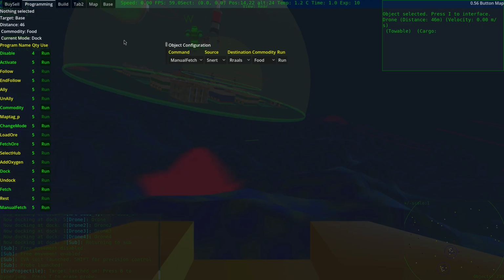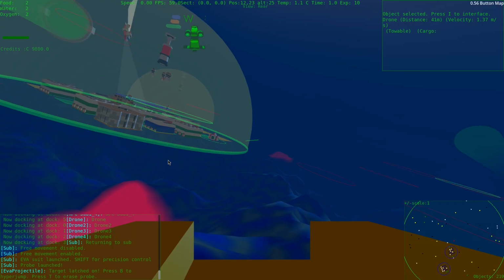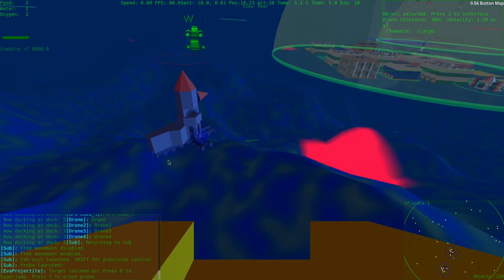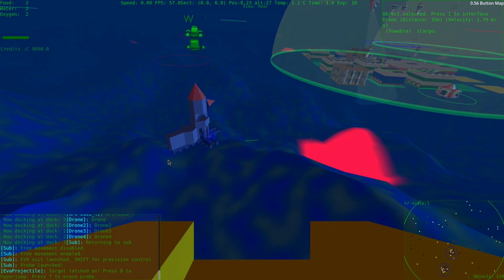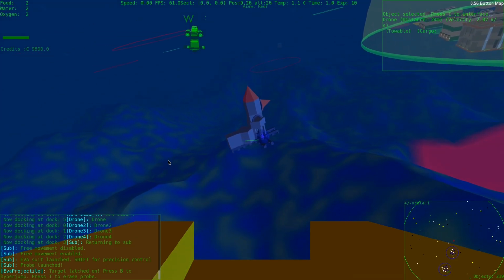If I go here, and then if I just take that drone and then use a programming interface. It occurred to me recently that these programs are a bit like cards in a deck builder, so maybe I'll pursue something like that. But fetch ore. Here we go. So you can see it moving there, and it will come. It's getting up to 1 meter a second, but it will just basically go between the drilling rig. I think will be called a cockerel or something like that in the game eventually.